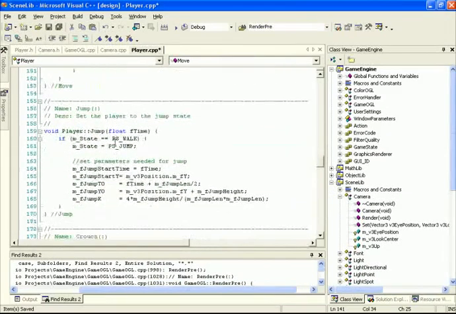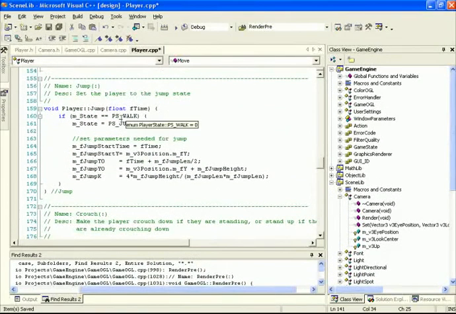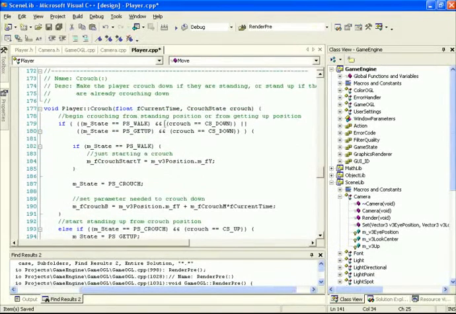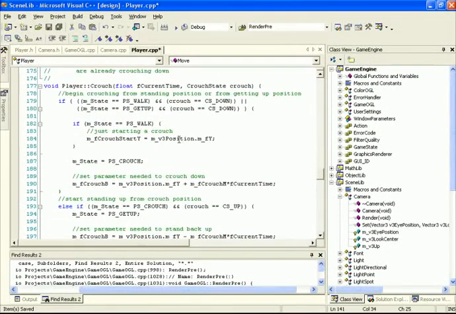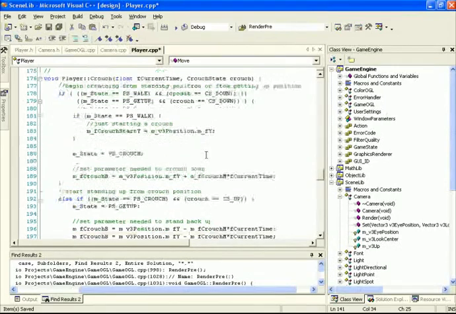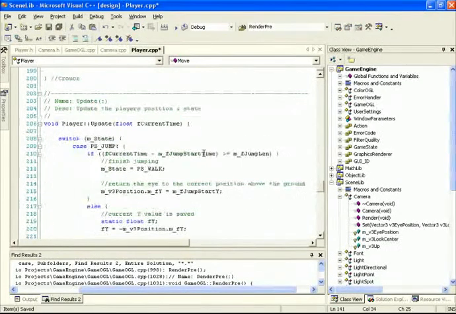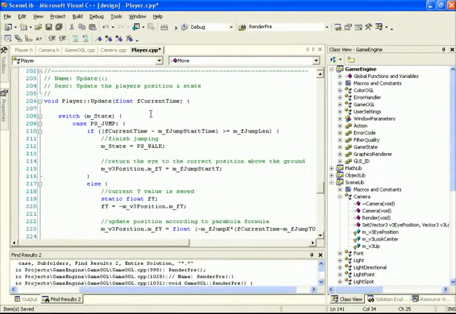Jumping, we perform the similar kind of calculations that we've always done. We have the time step that we do here, and if we're walking, then we're able to jump whenever we call the jump function. We calculate a bunch of things in here. Crouching, similar kind of thing. Exact same code, I do believe. Some of the variables here might have been changed to just use the new position vectors and direction, but that's basically it. The player update, we call this to make sure that we update everything while there's a jump or while there's a crouch. So again, we're just using the same kind of formulas we developed way near the beginning.